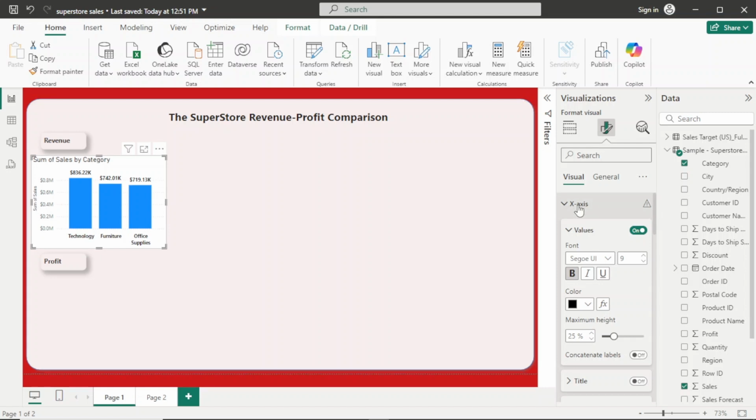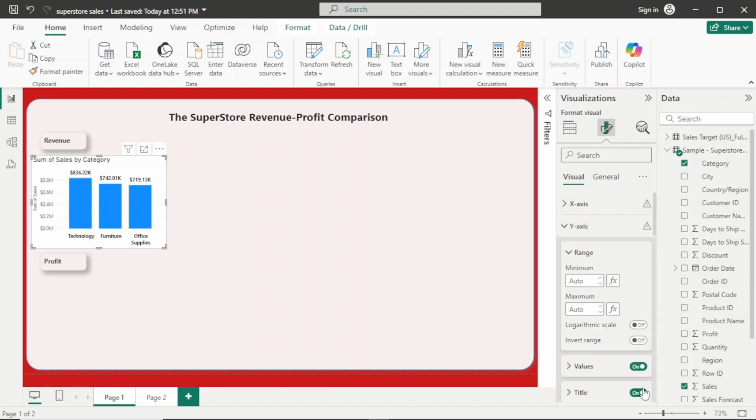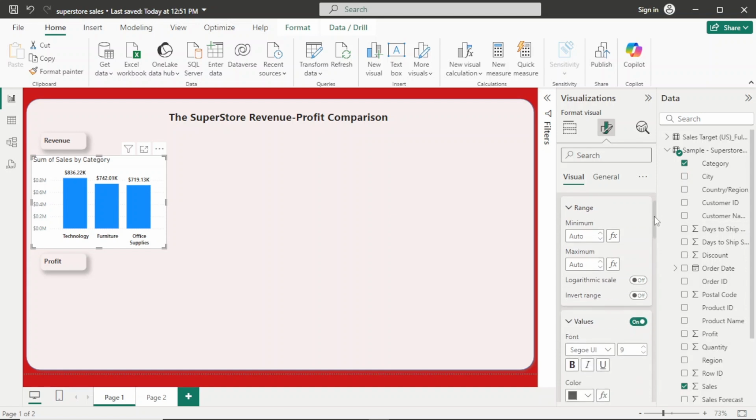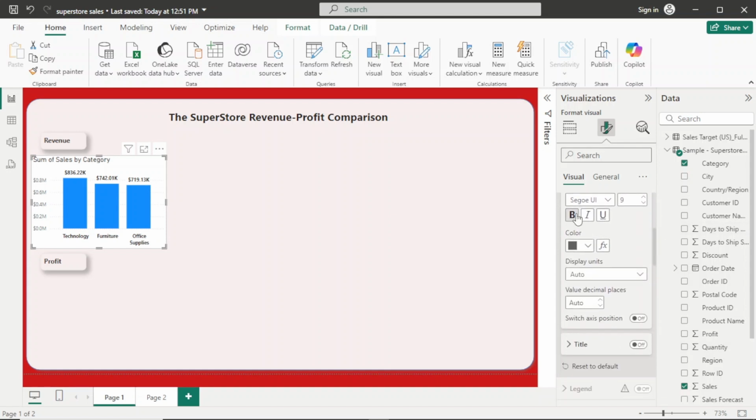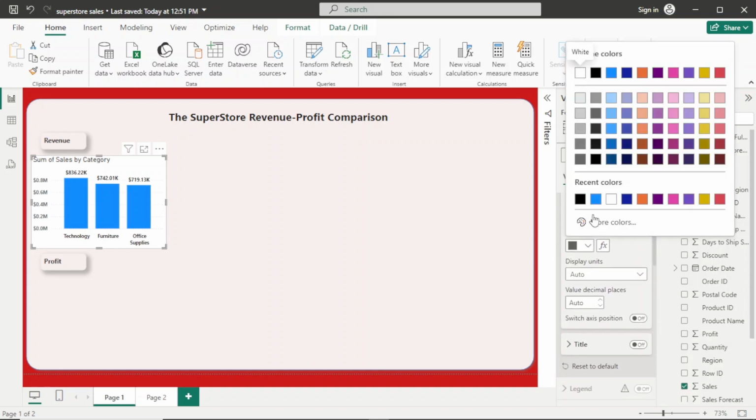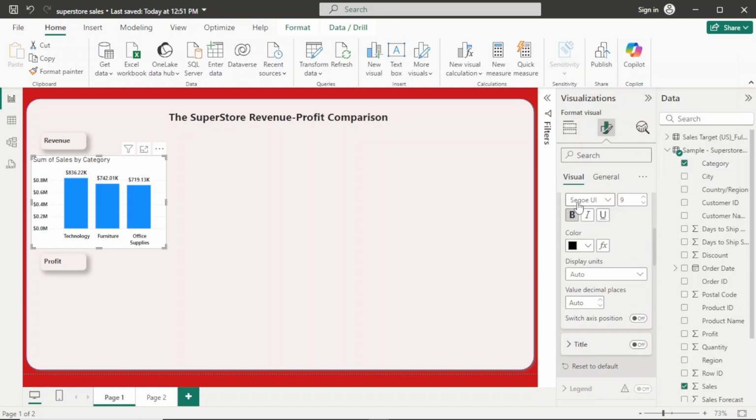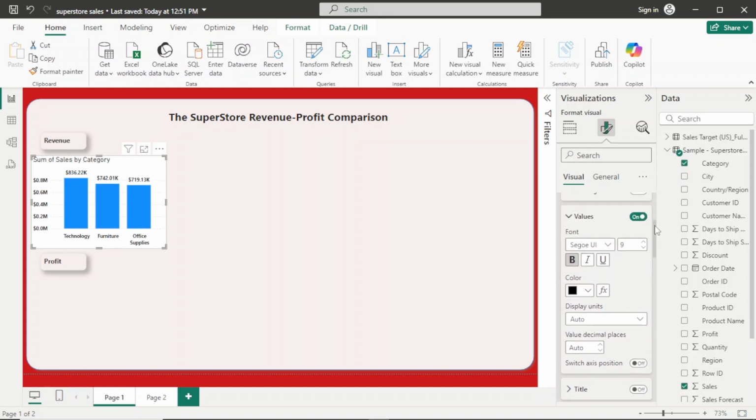That's okay. Then we'll go to the y-axis and we'll do the same. And the values, we'll have the values in bold and black. It is okay. We also change this to display in thousands.